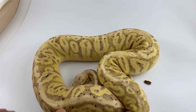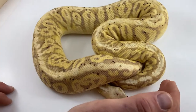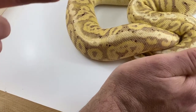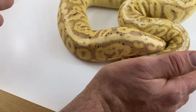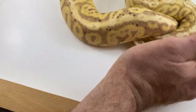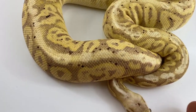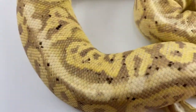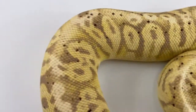And this here is Lucy. She is a banana black pewter. That's right, banana black pewter. So she's got one copy of the banana gene, one copy of a black pastel gene, and a copy of a pastel gene. Now the banana is obviously the yellow. As you can tell, she has these black spots on her. I call them freckles, I guess. Well, yeah, freckles, that works.